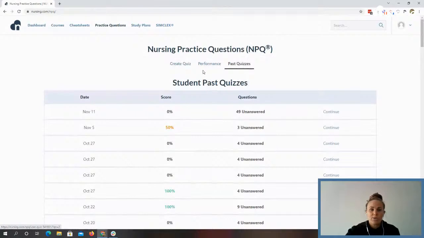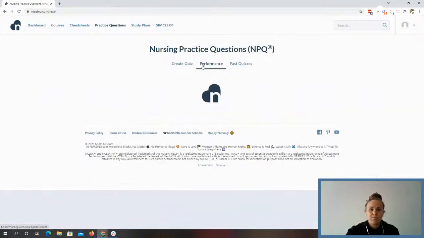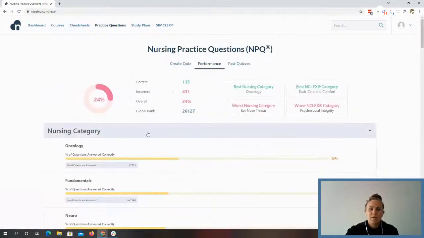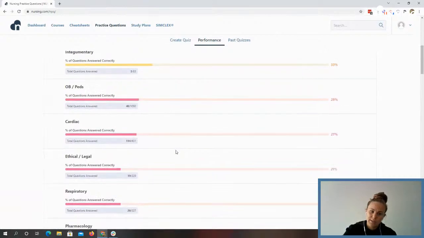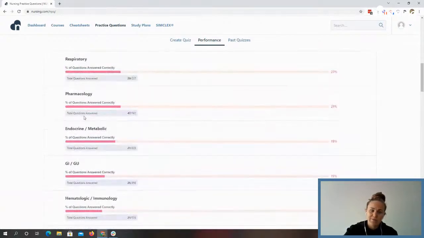All right, so once you have finished your quiz, if you come up to your performance tab, this is where it's going to tell you how you're doing in your pharmacology course. So scroll down, pharmacology. I'm at 21% and I've answered 47 questions. So I know that I am in trouble and I need to really focus on pharmacology.